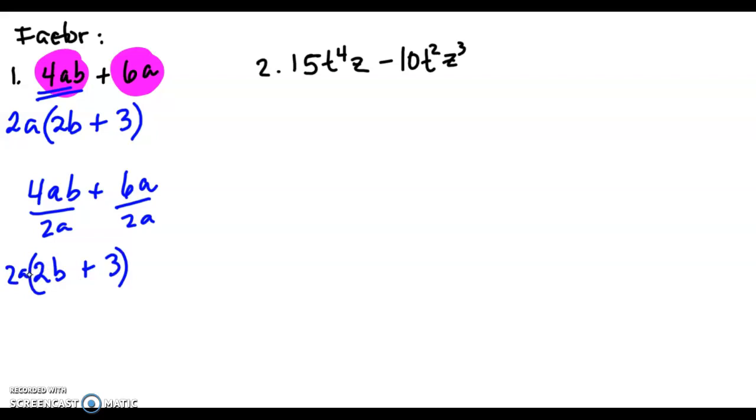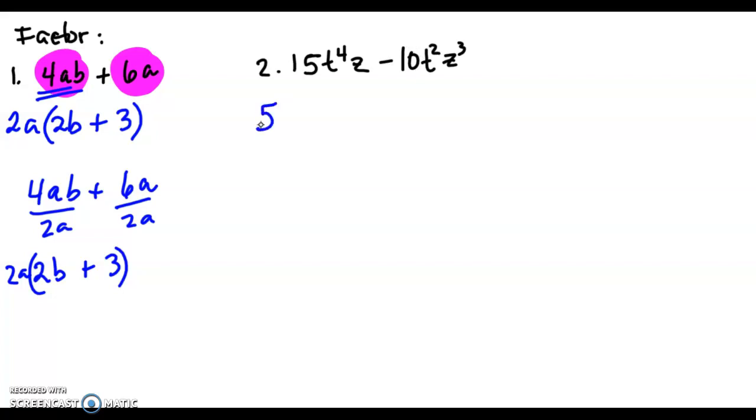Let's look at number 2. Greatest common factor here. Now it looks daunting with all these exponents, all the different variables, coefficients thrown in, and negative thrown in. But still, we go one at a time, looking at the coefficients and then looking at each variable to see what these two terms have in common. So if we look at the coefficients, 15 and negative 10, they have a common 5. 5 goes into both of those numbers.